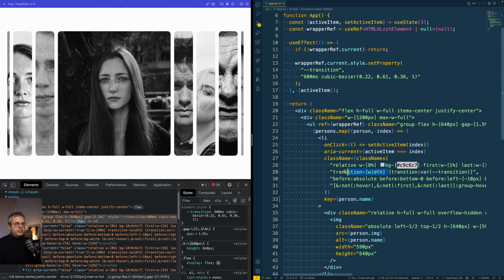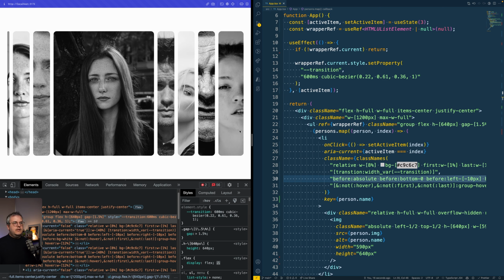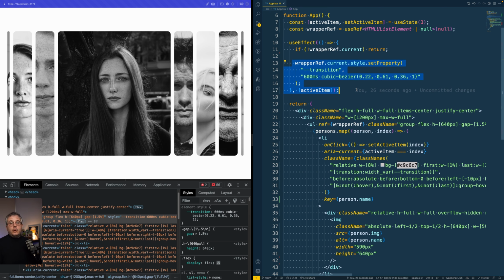So that means that we can remove this width, but it also means that we still need to add the width to our new transition. Plus, on top of this, we should actually still have a default that is applied when this transition variable is not set. Because, like I said, it should only be applied when you're switching between different slides and not when you're simply hovering a specific slide. So instead of having this applied always, we're actually going to need to remove this in a second as well. So that means that we need to add a default into our CSS variable.